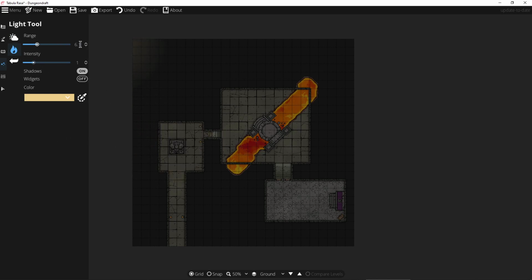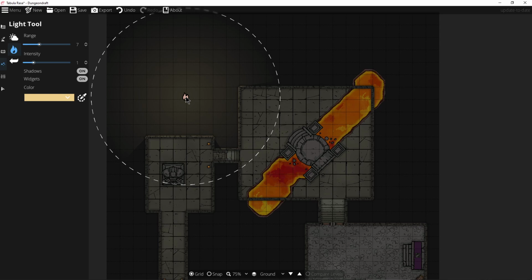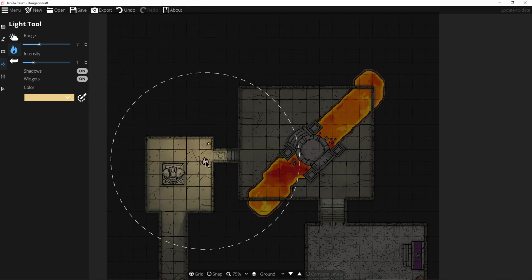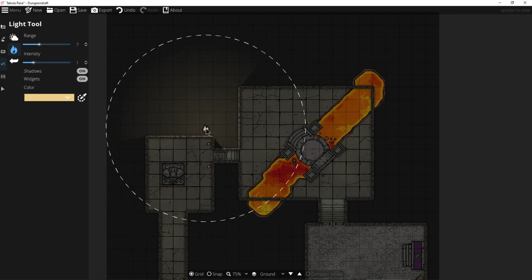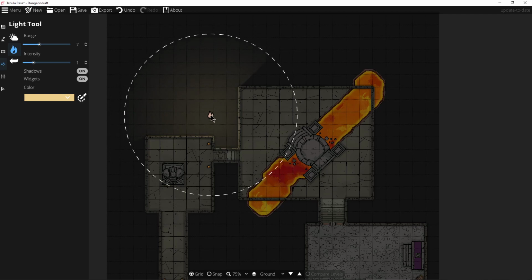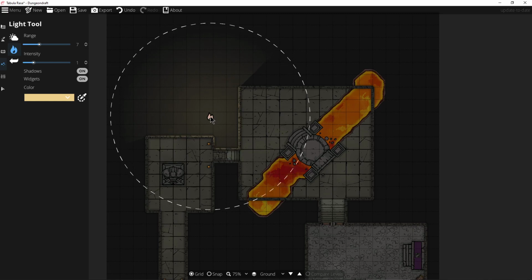I'm gonna put the range on the light to about 10. It doesn't want to accept 10. I don't know why. That's what I want though, is a 10. There we go. That seems a little too strong, so maybe we'll go down to like 7. Aha, 7 looks good. And then we do have the shadows on. I'm gonna turn that widget on just so I'll be able to see. Intensity. So shift goes up by 0.1 on the range, no button goes up by 0.5, and I'm using the mouse wheel there. Shift in combination with the mouse wheel.